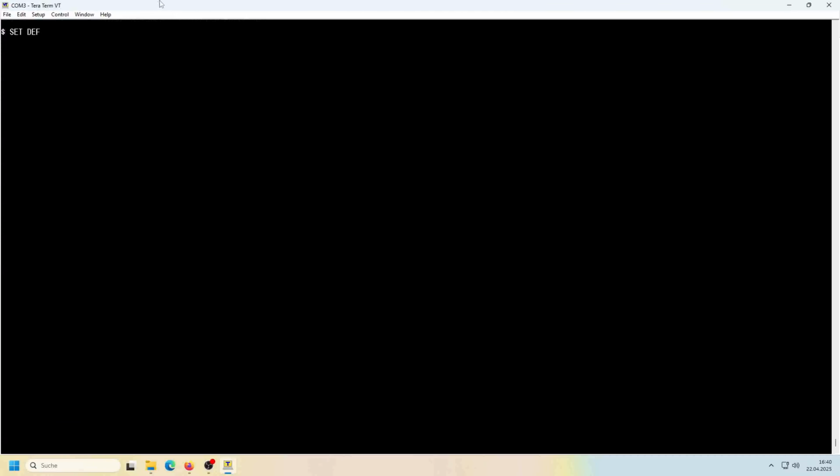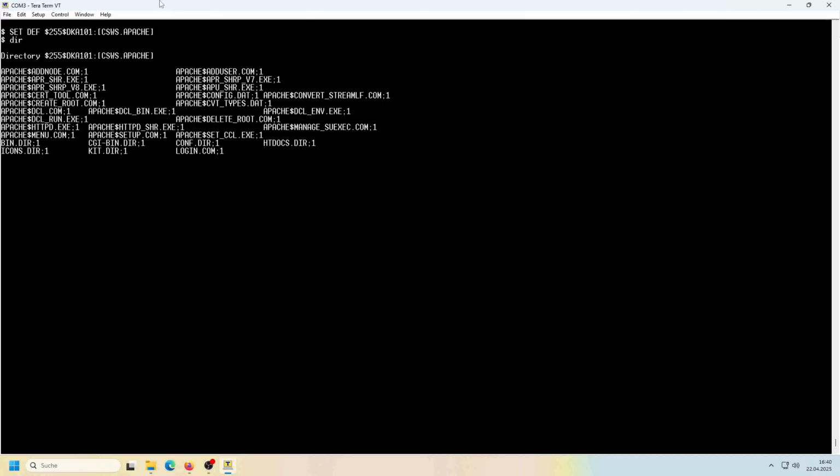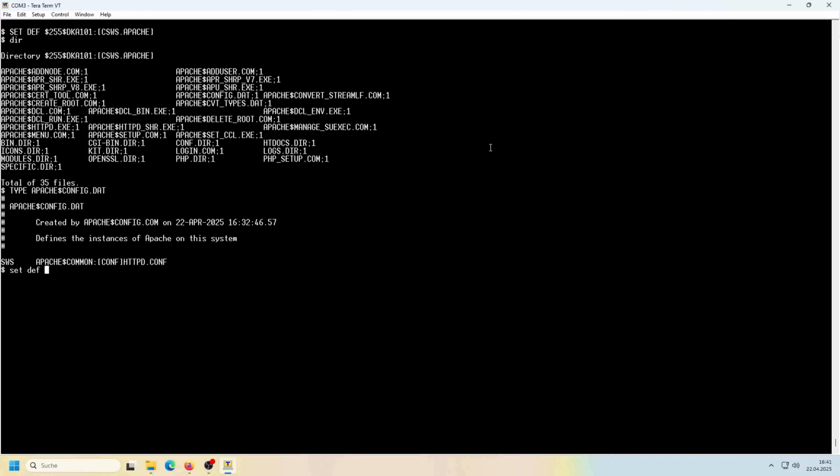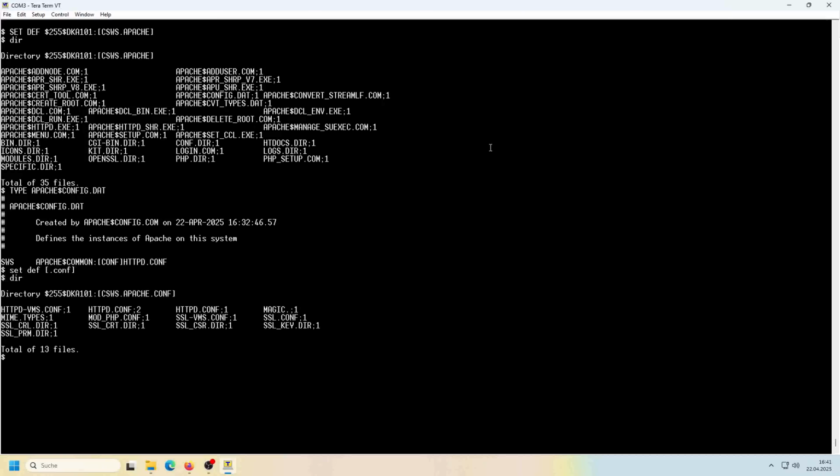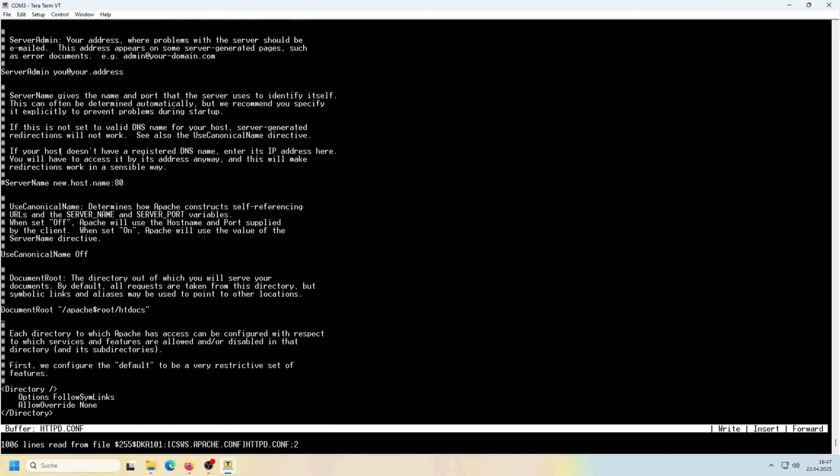So in the next step, let's change the standard folder to the folder www-root, which I have created before, and there you can see the typical Apache configuration file. Let's scroll down to the document root, and you can see, because it's Apache, it's not the typical paths like on OpenVMS.